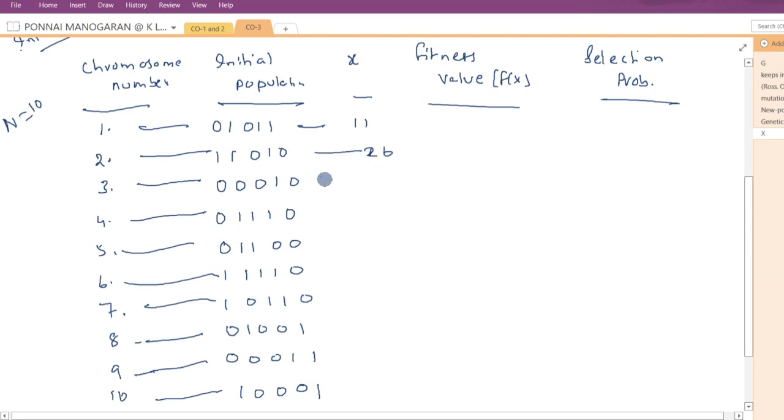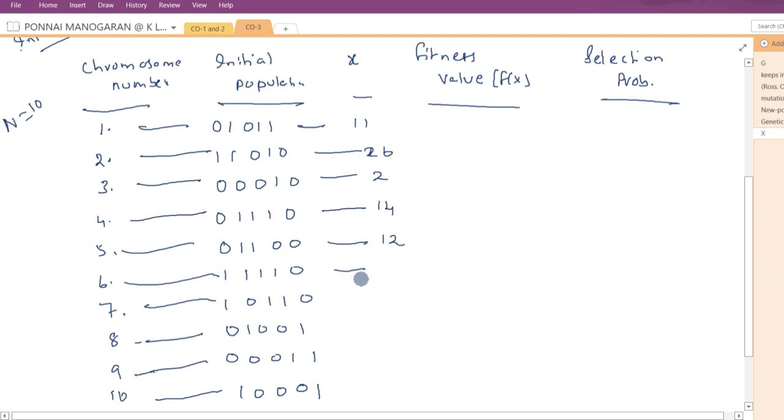This is the 7th solution, and its corresponding x value is 22. I am going to show you how the algorithm operates, with the corresponding fitness value. You just need to convert the binary into decimal form. 01110 means its corresponding value is 14. 01100 means its decimal value is 12.